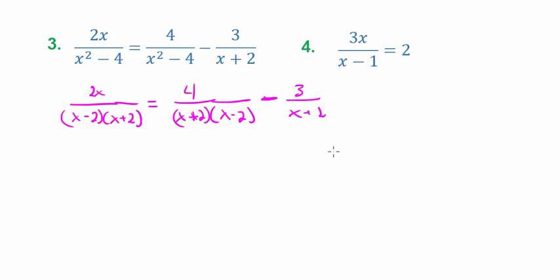So if you see that, what you hopefully recognize is that the common denominator will be x plus 2 and x minus 2. And if you multiply that, you notice that certain things cancel out. So I'm going to do this a little bit at the same time. Notice with the first term, the denominator will cancel all out with what we're multiplying it by, so you're just left with 2x. Likewise, with the first term on the right side of the equation, notice that the denominator completely cancels out, so you're left with 4. Finally, though, we have the 3, the very last term in our equation, and notice how the x plus 2 cancels out, but not the x minus 2, so we'll write it as 3 times x minus 2.